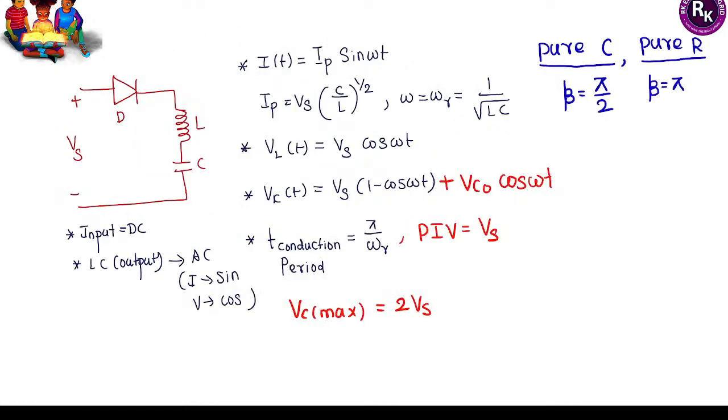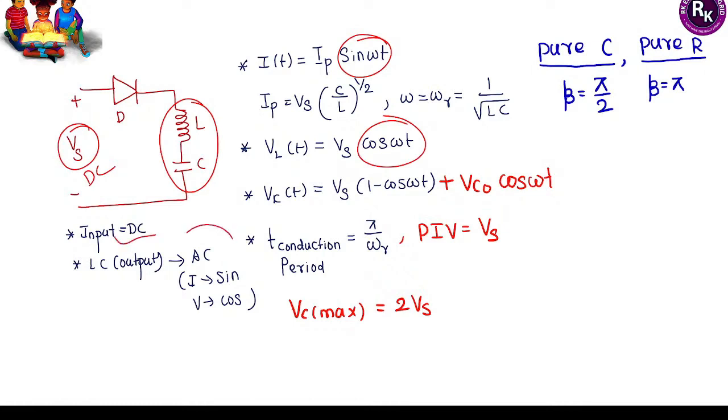Next, let us discuss the LC circuit. In the case of the LC circuit, you have to be a little conscious because many important things come into the picture. The first is that the moment we connect the DC supply on the input side of the LC circuit, the output becomes AC. The expression for current is sinusoidal and the expression for voltage is cosine. This is the beauty of the LC circuit. The input is pure DC, but because of the oscillations between the storing and discharging properties of the inductor and the capacitor, sinusoidal and cosine signals are generated on the output side.